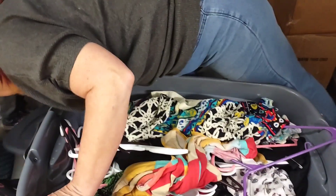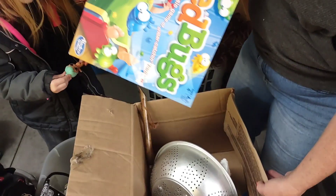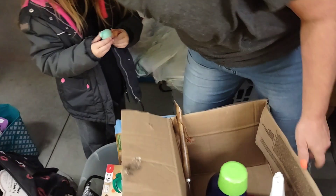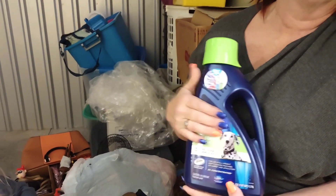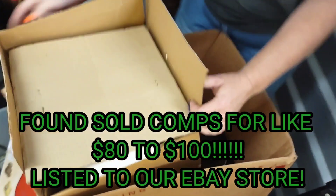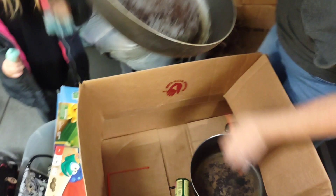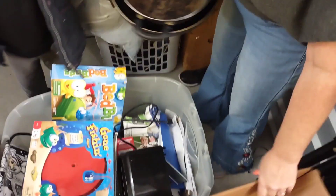We got a Gone Fishing game, a Bed Bugs game. Some sort of — where'd those pots and pans go? Back in here. I was hoping this was laundry detergent. Oh look at this — this is brand new, a nice crock pot. It's an electric crock pot and that's brand new, so that's really nice. More pots and pans, and there's medicine in there — leave the medicine there though.